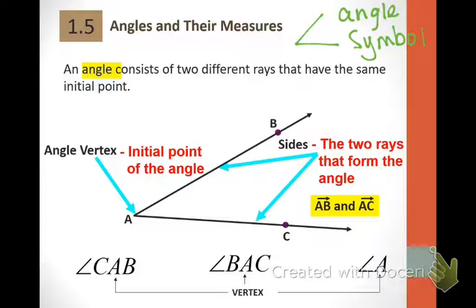So if you have congruent angles, those are angles with the same measure. So I'd write it in. Congruent angles are angles with the same measure. And we'll talk about them.